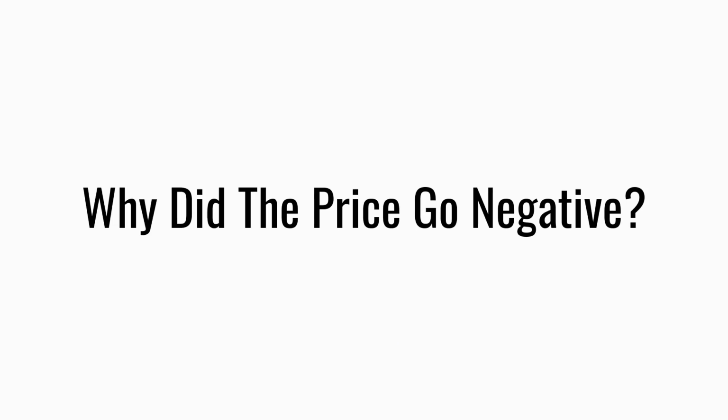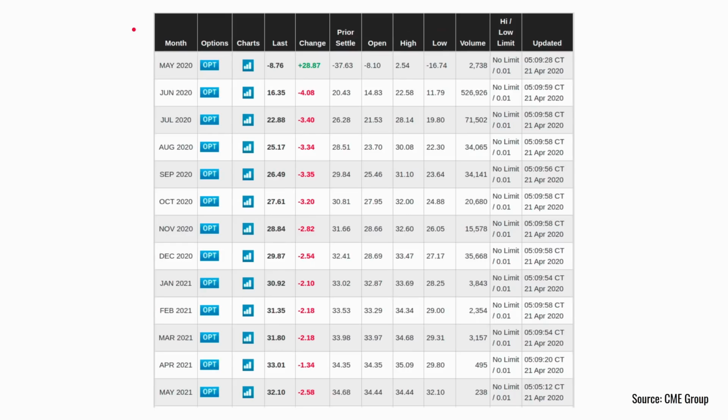What was really unusual in April 2020 was that the price of one of these futures contracts turned negative. Here's the list of those crude oil futures contracts on the 21st of April, which was the expiry day for the May contract. And you can see that the prior settlement price was minus $38. But that only applied to the May contract. The June contract was clearly positive at $20 a barrel, as were all the other contracts.